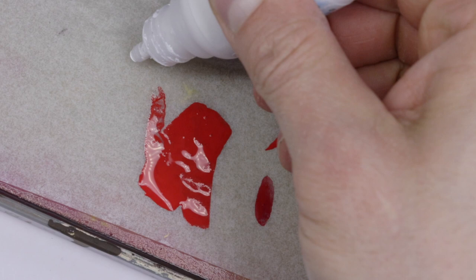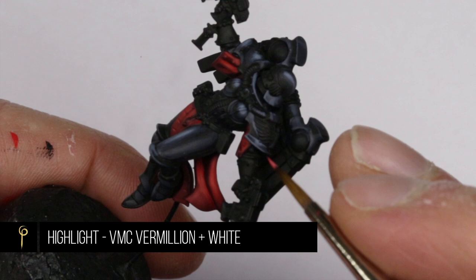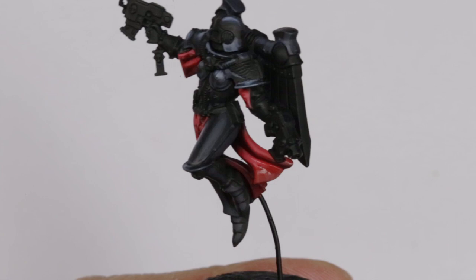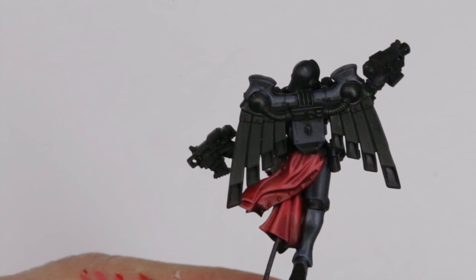Now for the bright highlights I'm going to add a little white into the vermilion — you can use any color to brighten this to taste. This again I'm going to be working in a smaller area and just building up the strength of the color. You can see I'm using the tip of the brush now and my brush stroke direction is just flowing with the cloak. Now I'm going to apply a glaze of vermilion and this will bring back the strength and vibrancy of the red. So if you feel like it goes too pink then definitely do this step — you can see the difference it makes just with one coat.